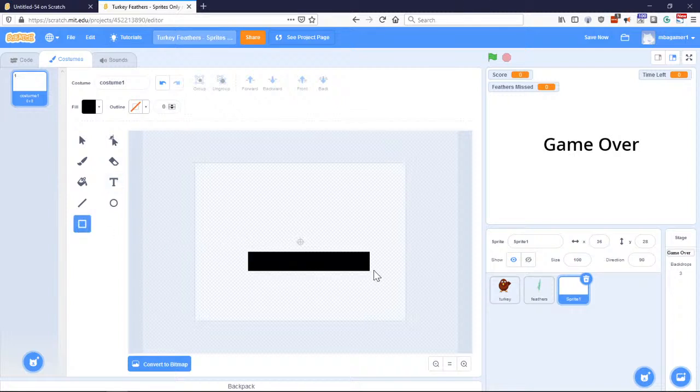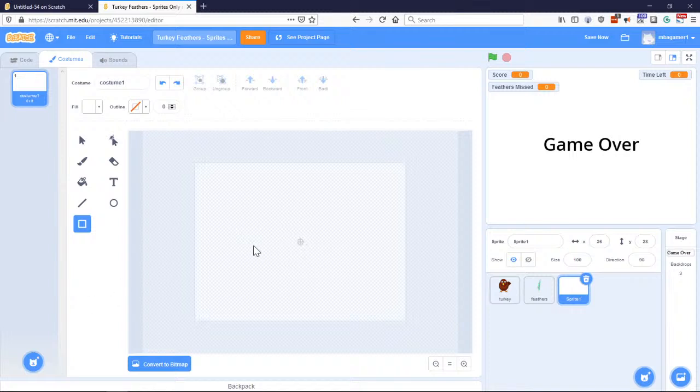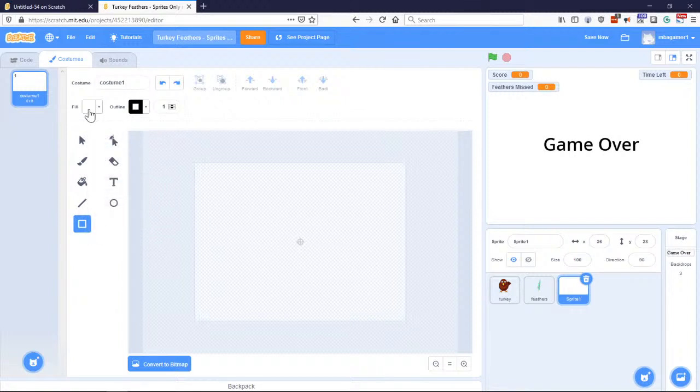And draw a box. Hold on. Here's our undo button, so if you make any mistakes... I guess we need our fill to be white. So I'm going to move around my colors until I can find a white on there. All right, then draw a little box. That's not working either, hold on. We need our outline to be black, so that's our border, okay? So set this to white and you have your outline set to black.